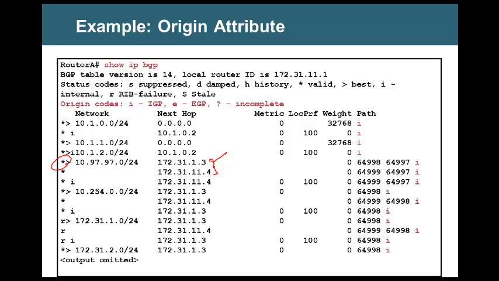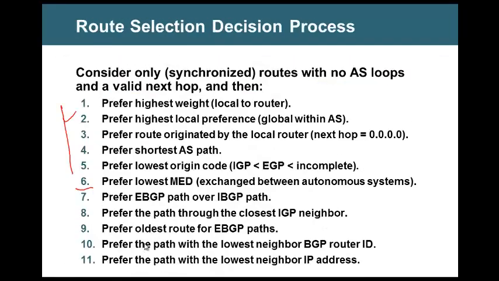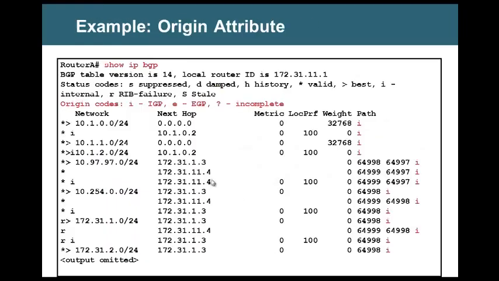Let's assume the timer is also the same, both came and formed neighbor in the same millisecond. Then it will check the lowest router ID. Router ID we don't have a clue here. Let us assume there is a tie in router ID also. At last the option is the smallest IP address. This is 11.4, this is 1.3. Definitely this is smallest. So for that reason also I can say this is valid and best.